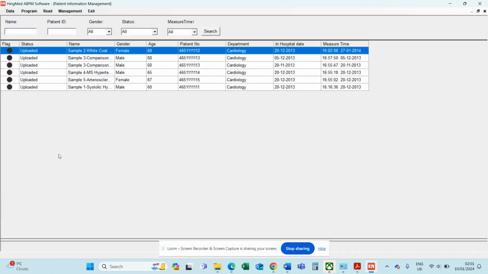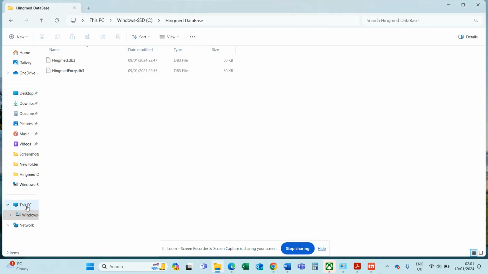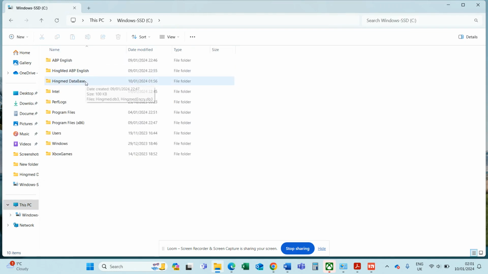You will be able to see the data here under the data management program. But although we transferred the data across, we still have the older data on our computers. So what we need to do is go back to the C drive, and I'll just show you where the data is.